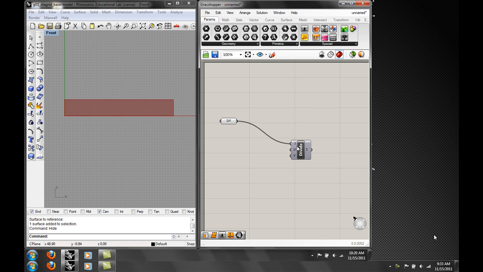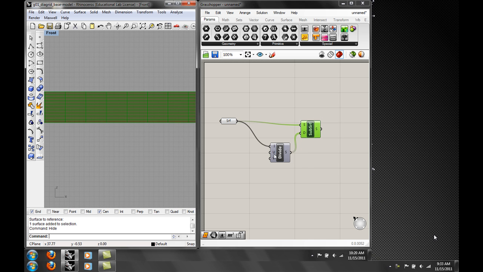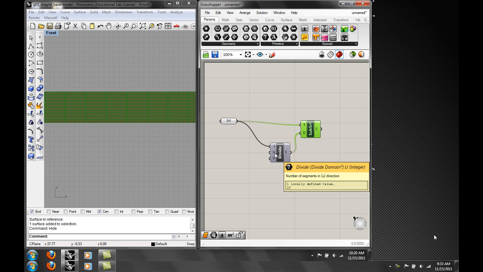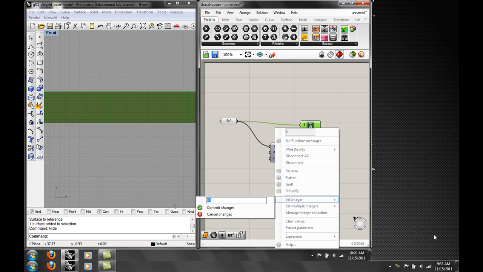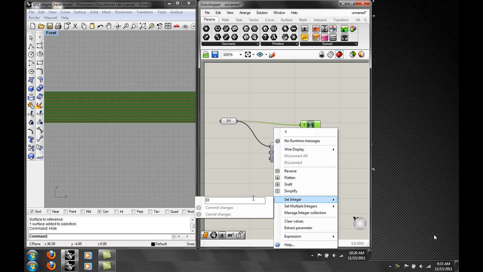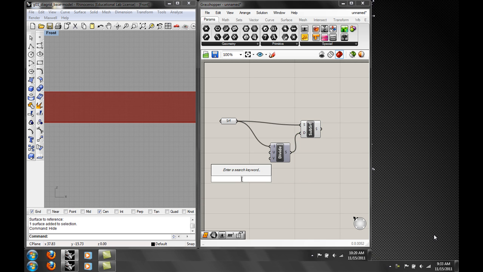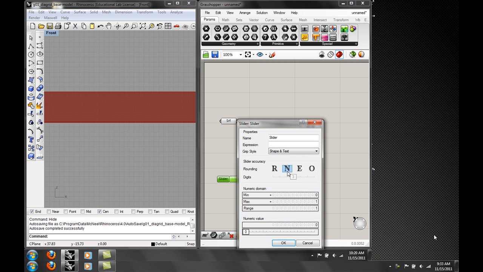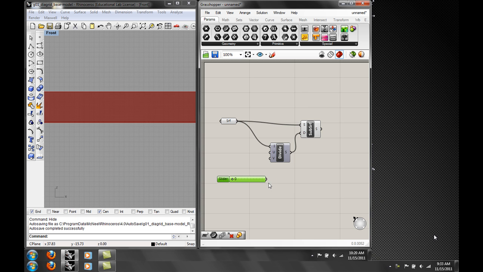Subsurface. Okay, so I've got this. What I want to do though is I only want one division in the U. I only want one in the V. We'll fix it. It's probably too many, but okay, that's what I want.